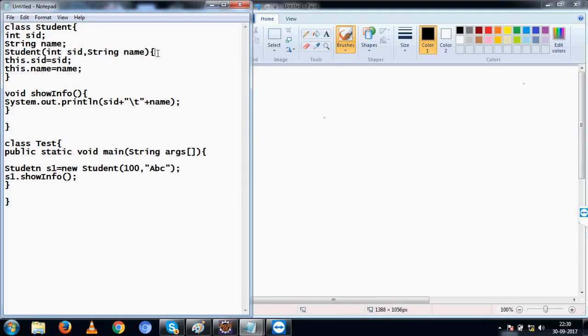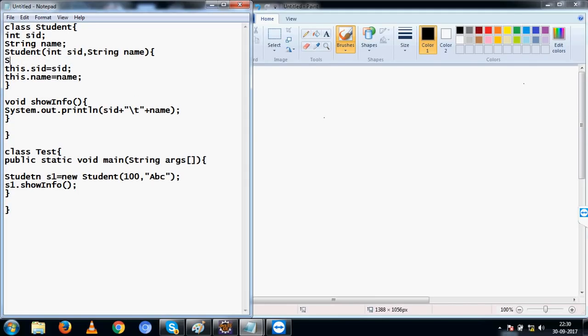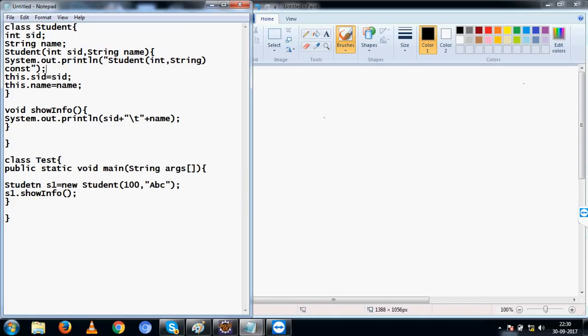I'll take one default constructor also, and write some SOP statements: Student int and String argument constructor, and Student default constructor.